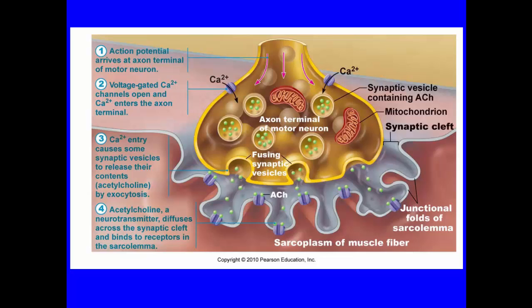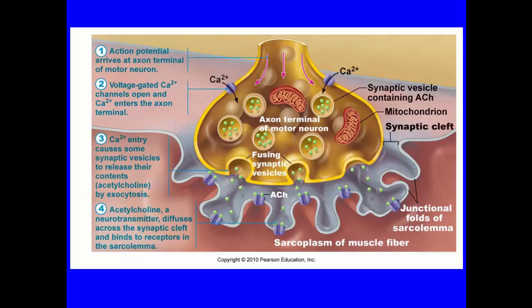If you want, let's go back to the terminal button and remember a couple of other things. Synaptic cleft is about 50 nanometers. If you have an action potential, it travels down the length of the axon terminal. It activates voltage-gated calcium channels. They will open up. Calcium ions will flood in, and as they do, synaptic vesicles containing acetylcholine will migrate down to the end of the terminal and fuse with that terminal membrane, exocytotically releasing the acetylcholine.